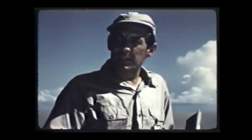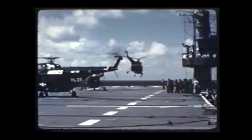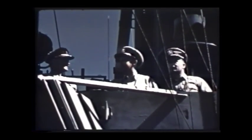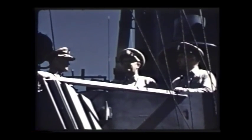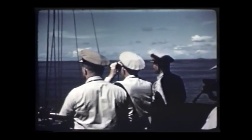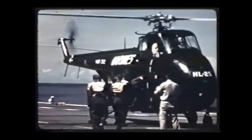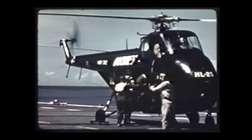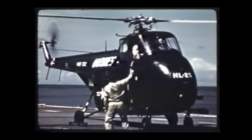What this tremendous blast did to the atoll, nobody knows. Re-entry parties are leaving the Rendova now by helicopter. The Navy task group, commanded by Rear Admiral Wilkins, has the problem of providing the means to re-enter shortly after the blast to get exposed film, samples, and other scientific data. Since no landmass is available, the problem is complicated. Re-entry must be from a ship. Further, fallout will be very high starting at about M plus 1 hour. Helicopters must get in quickly and get out again before that hour is up.